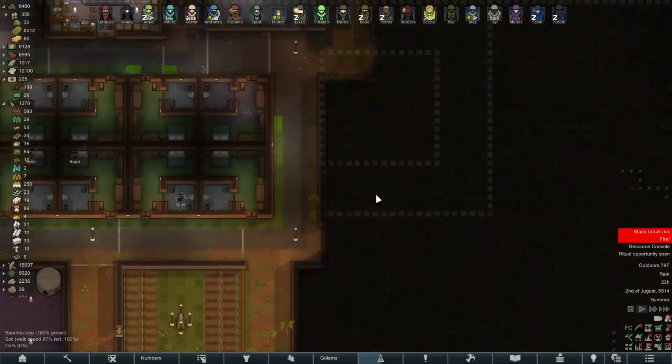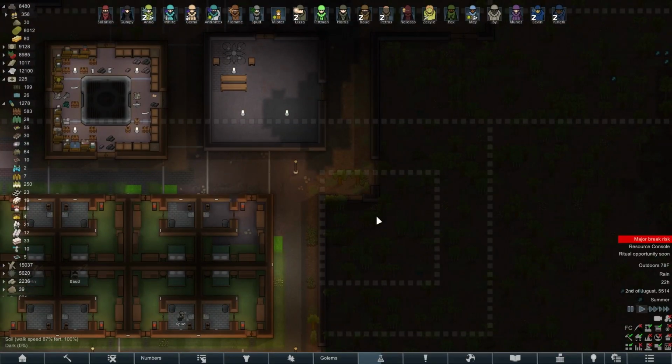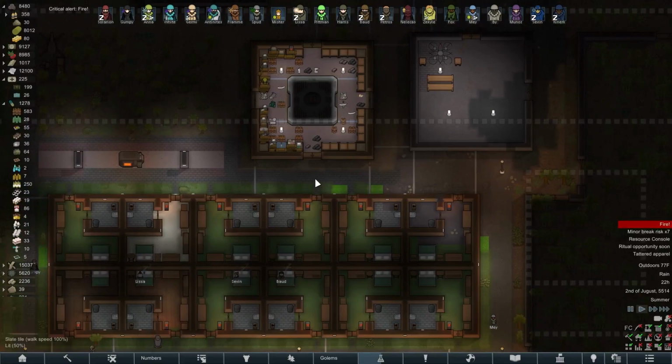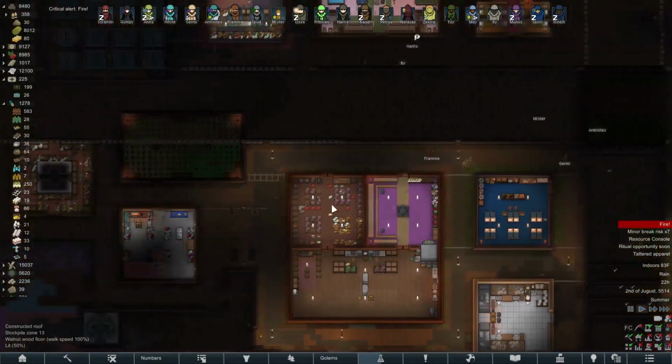Like, I want to get a vault built. So the vault is probably going to go over here. We need to have a vault for all of our gold and silver. Right now, we can only spend a fraction of it because we don't have it covered by these orbital trade beacons. We need to get better coverage for those. So that'll be the goal next time.